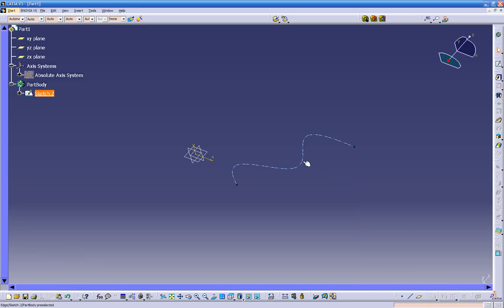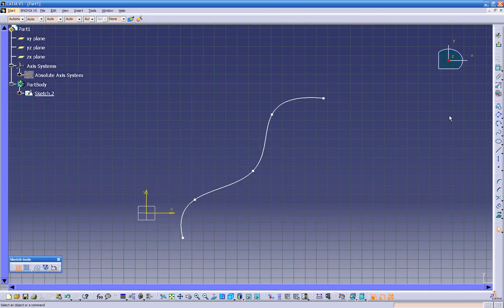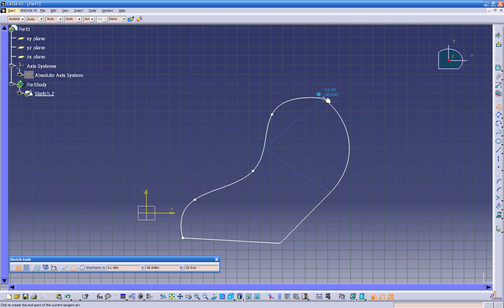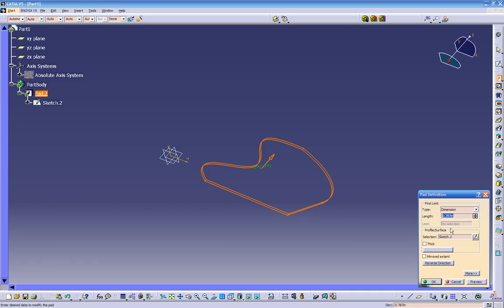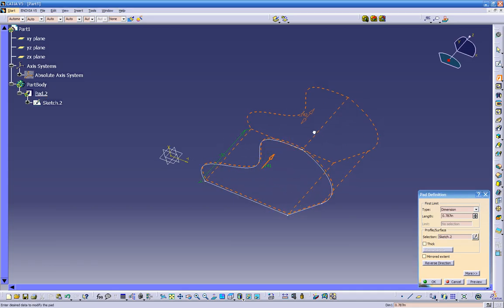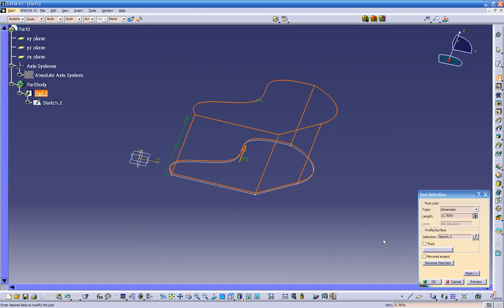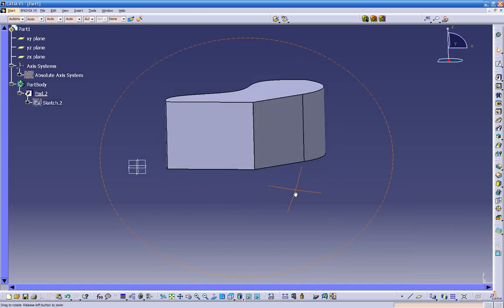I guess we have to create a pad because it doesn't want to do it. So let's double click on this, go back on the sketch mode, and let's close this profile. Click escape. So now we close it, give it another try. There we go. We can drag this up and down. Click OK. There's our part.